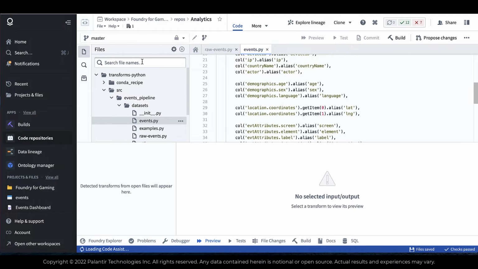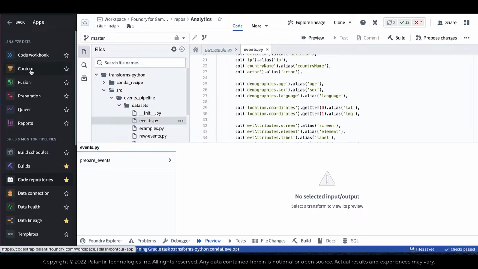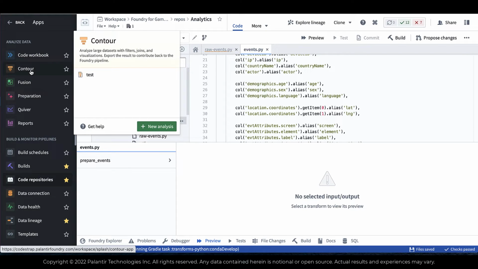There is a visual tool called Contour, which you can see if we go over to the menu, you'll see it here. And it allows you to visualize these larger data sets. You can actually perform joins and create pipelines out of a Contour project. So it's definitely for non-technical users, you can use it, which is actually really powerful.